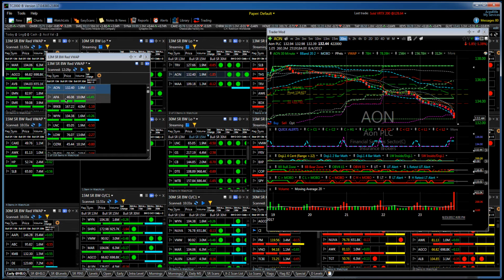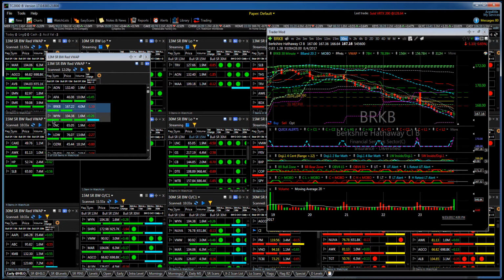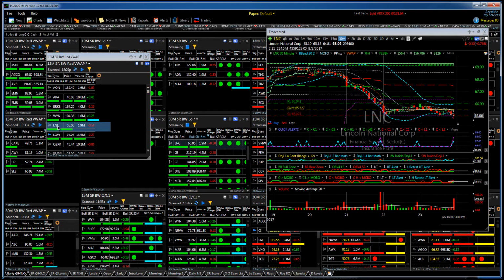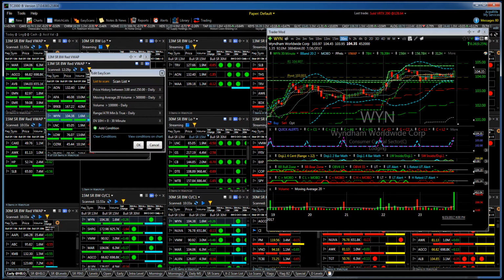Okay, now I'm going to show you something. We've got LNC here. We've got the dollar value up on the blue. It's the first bar up. On win, you got 2 bars. So now let me show you this, how I want to scan this. I don't care about one little dollar volume. I'm going to say I want it greater than 0.